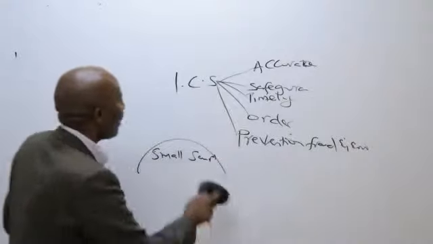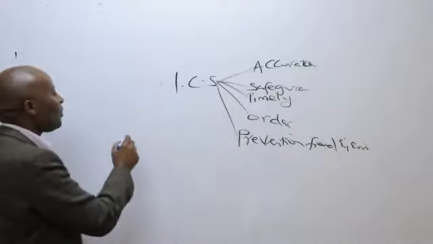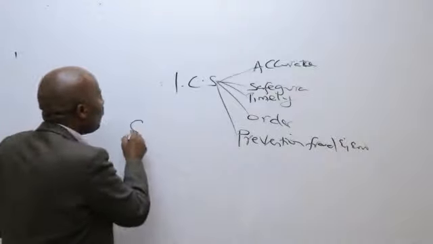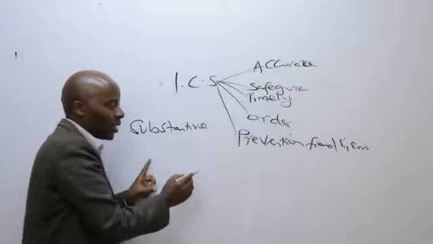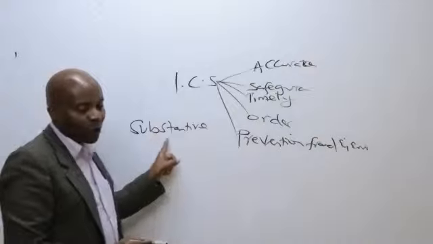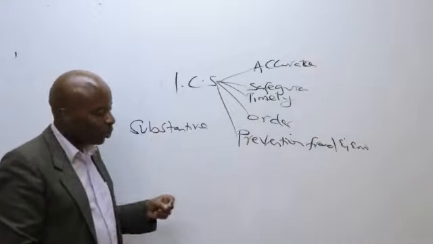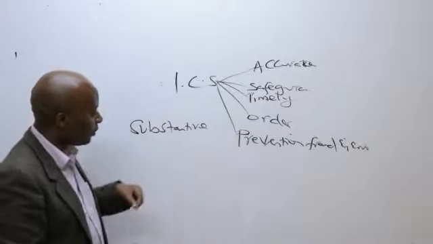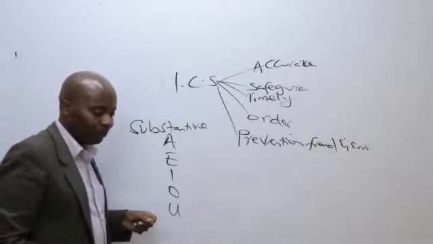But ladies and gentlemen, what if the internal control systems are not working? Then I have to do a lot of work, what we call substantive tests. Substantive test, this of course comes from the word substantial. The moment I realize that your internal control systems are not working at all, I'll have to engage in what we call the substantive test, which we normally call R, A, E, or U, like that.